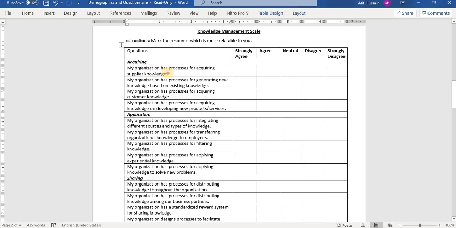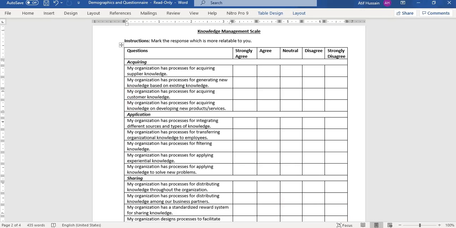We cannot have these questions as names of variables, so we need to come up with names for these variables. This is the question relating to acquisition, so we can call it ACQ1, ACQ2, ACQ3, ACQ4.